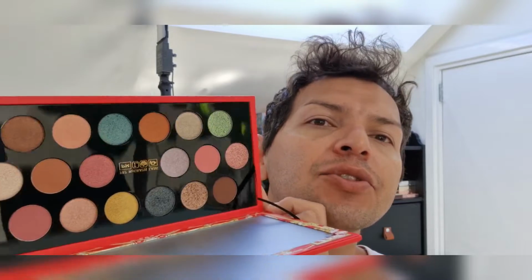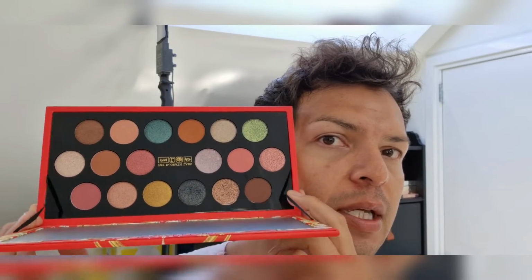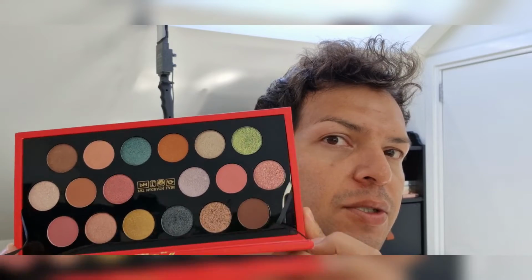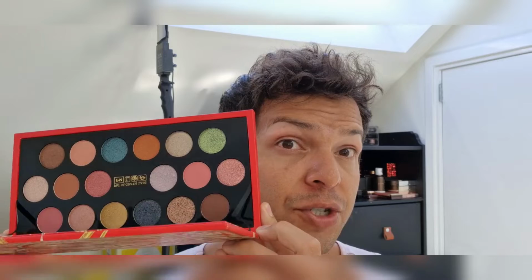So this is the start of the Celestial Odyssey. Yes, Mothership Mega Celestial Odyssey holiday palette from last year, 2021 is what it is. But yeah, I really want to try to create as many looks as I possibly can with this. Today I want to keep it simple and sultry, so I'm not too sure what I want to do. I want to do something, that's for sure.